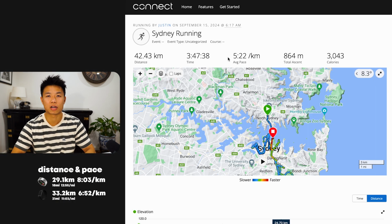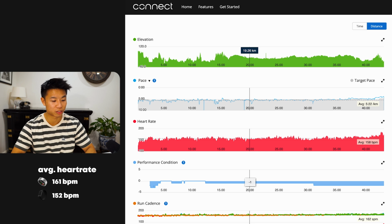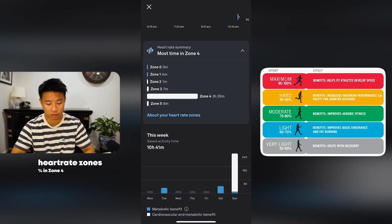With any activity data, I'd most definitely rely on my Garmin. And as you can see here, I ran 42.43 kilometers at a 5:22 kilometer pace. Next, if we have a look at the average heart rate for my Oura Ring, it's 161. My Whoop is 152, so a big disparity there. And my Garmin says 158, so right in between. I'd probably trust the Garmin data the most, and it's also in the middle in between the two, so it makes sense.